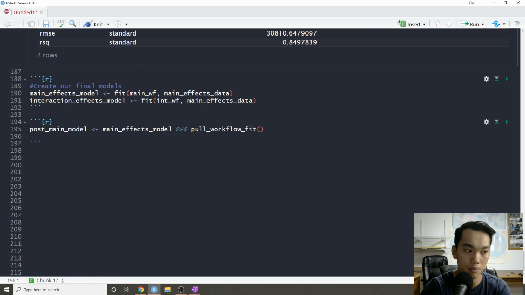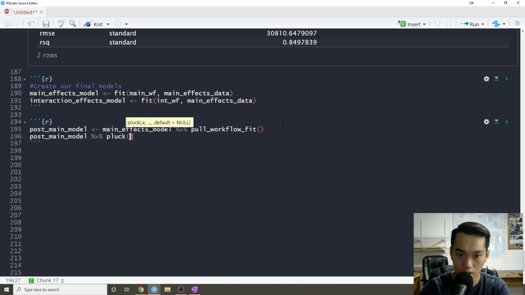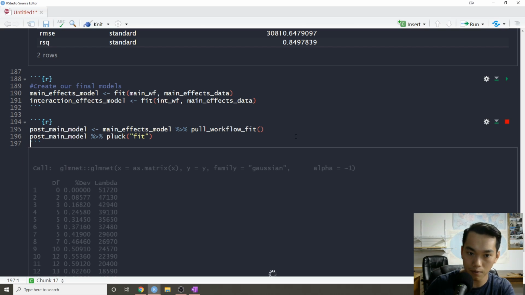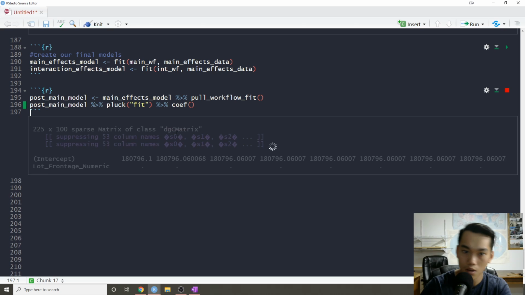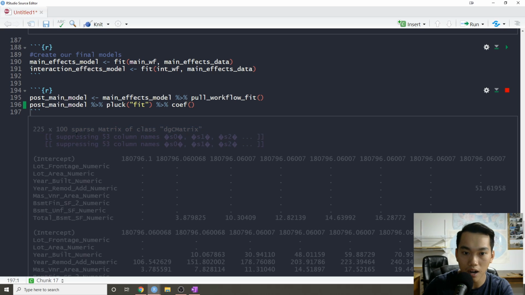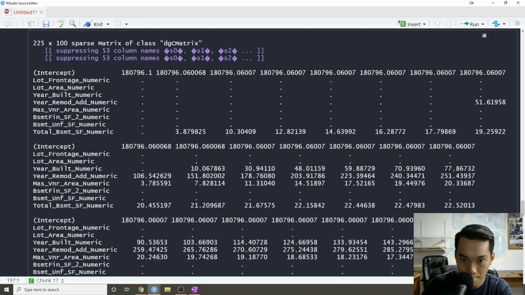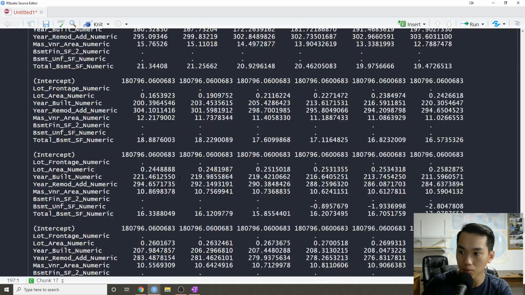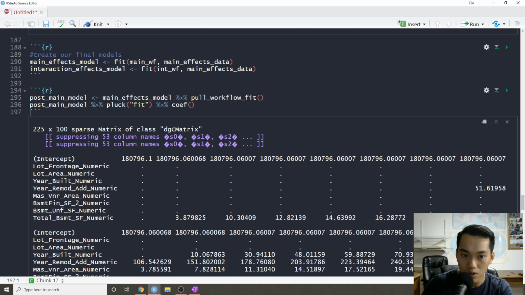And we look at our post main model. We can use the pluck option and pluck the fit. And we can also finally use the coefficients function. But if you look at it, there's actually 225 different coefficients. That's kind of a problem. We can see our coefficients, but we don't want all of these tuning parameters, right?